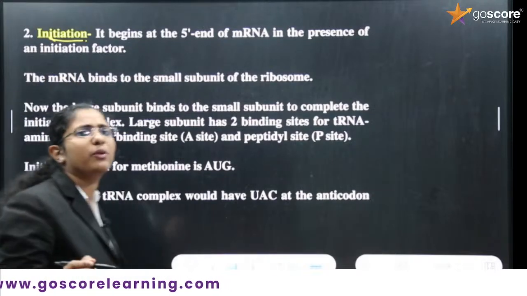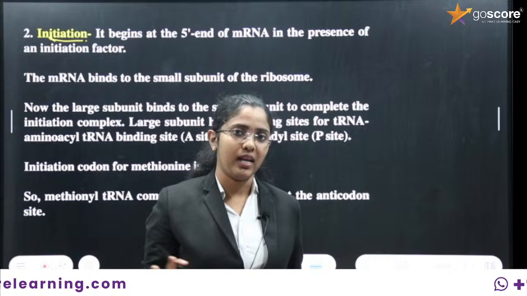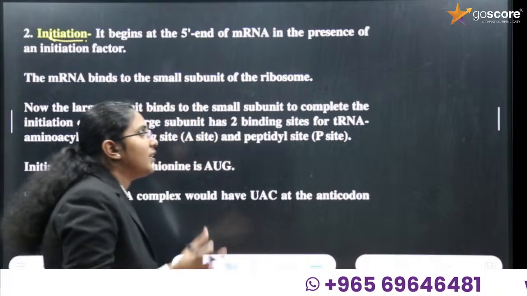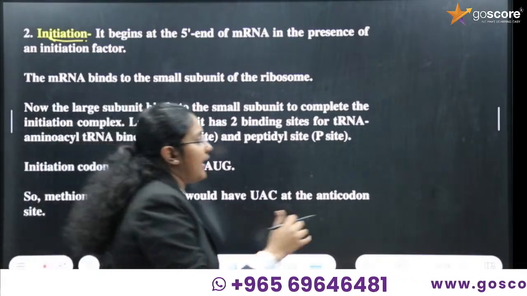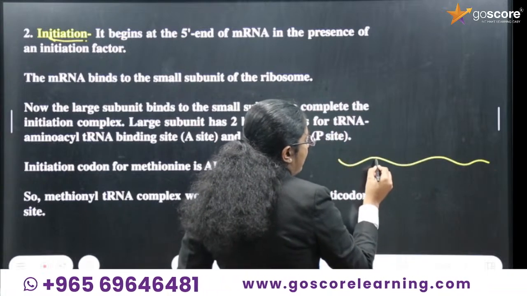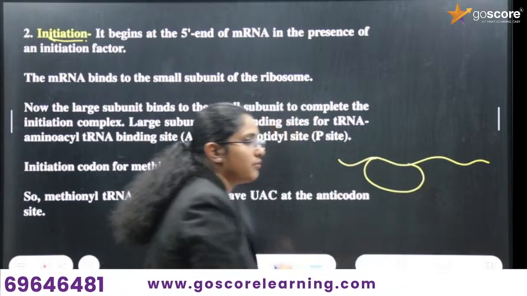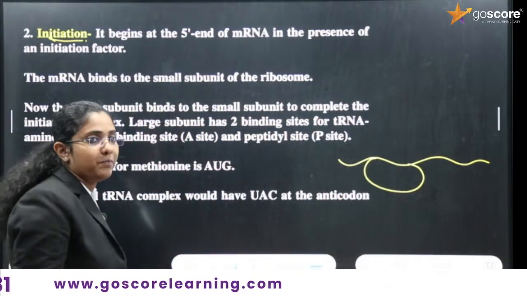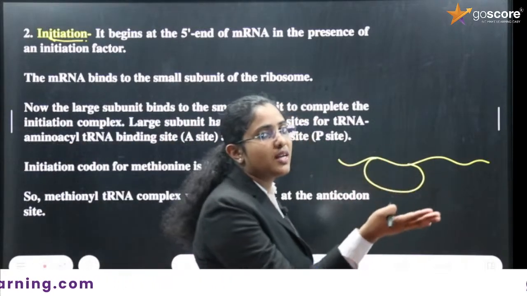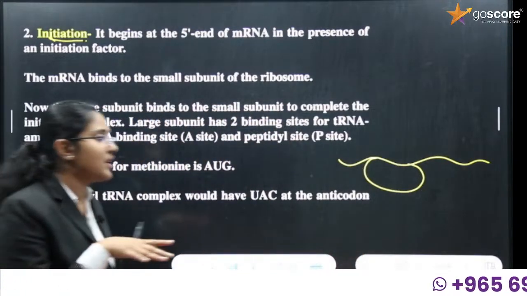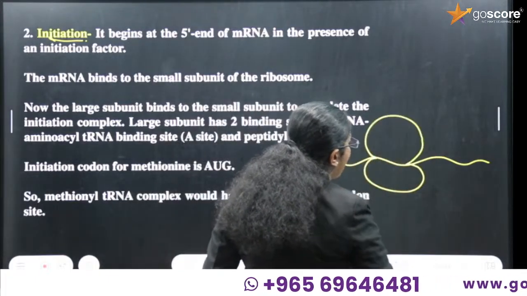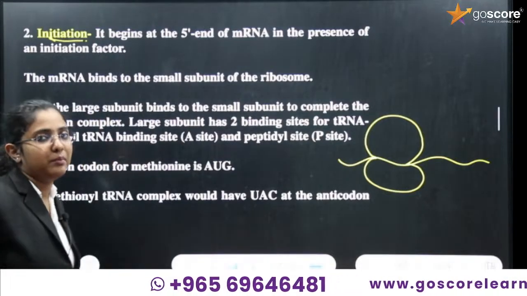What is initiation? I told you before, AUG is present in the mRNA. So AUG will be acting as the initiator site. Okay, so what happens here? See, if this is mRNA, the smaller subunit of the ribosome will first be attached to the mRNA. Then it will be searching for the start codon. The process has to be started, right? Once the start codon is found, what happens? The second, larger subunit will be attaching to that particular site.